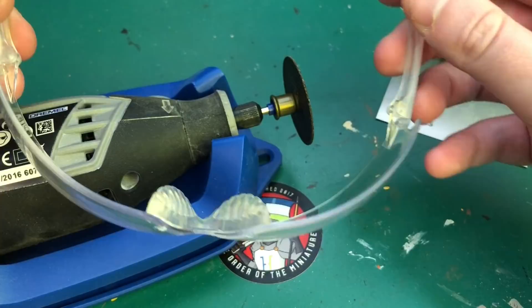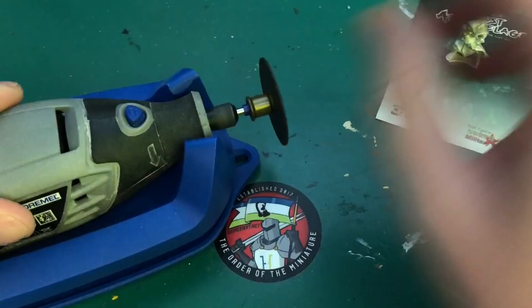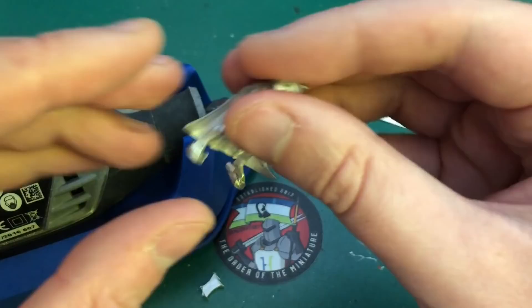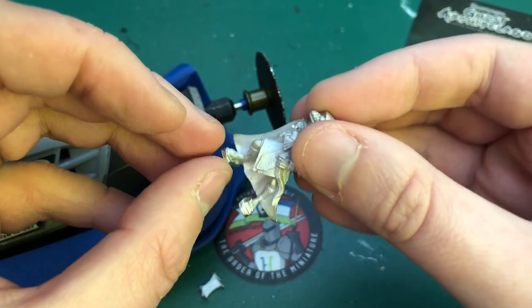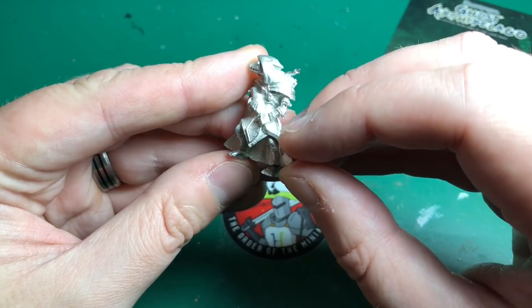I'm going to take off my watch just in case. If you are doing this, make sure you've got safety goggles - I'm protecting my eyes because I've had a disc snap before and hit my safety goggles right where my eye was, so be ultra careful. I advise trying to take the whole thing off in one go rather than cutting the middle out first. Here you go - completely removed the base and his feet are perfectly intact, all his toes still there.